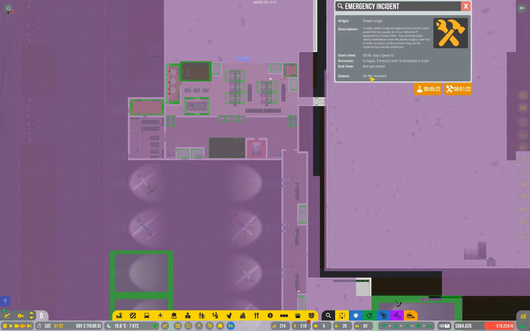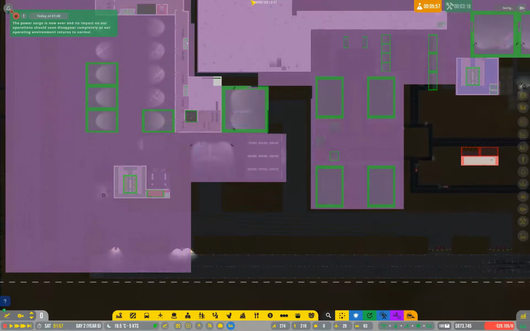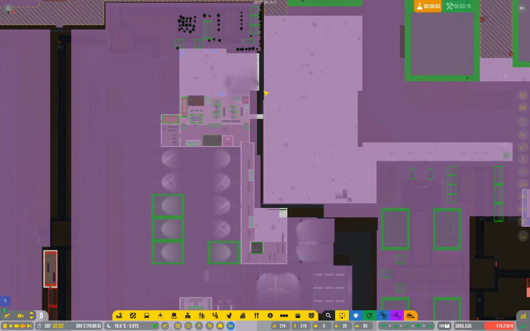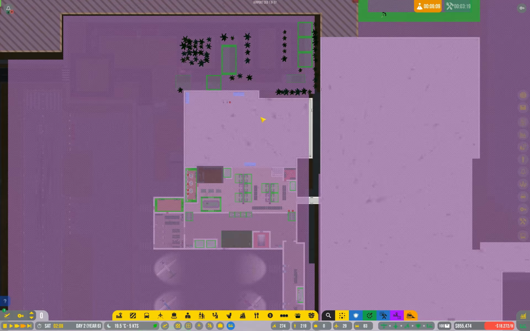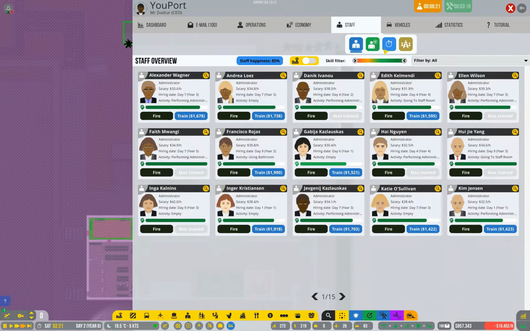Less than 2 hours? 2 hours is pretty good when you think about it, for a whole airport. On the other hand, if you didn't already have your planes grounded due to a volcano, 2 hours is a long time to have a backup. Maybe we'll just grab some more stuff while we're waiting.